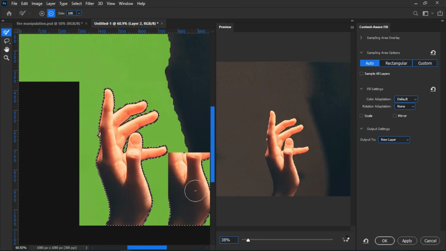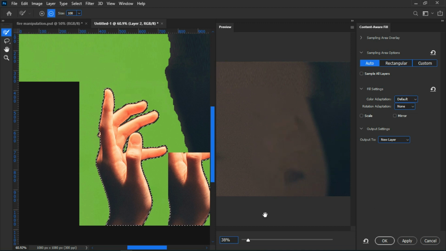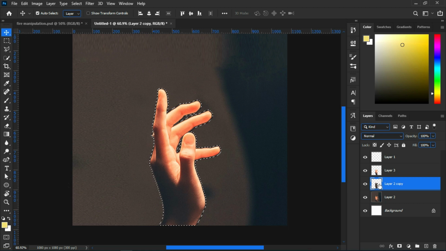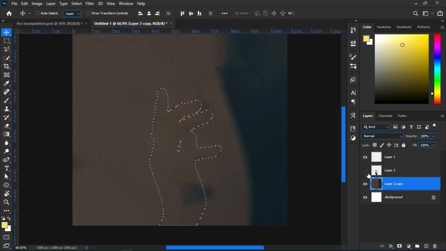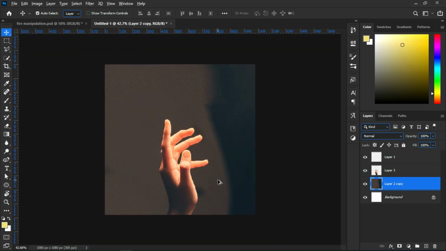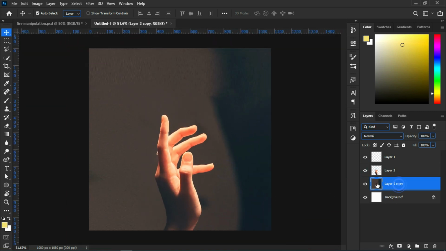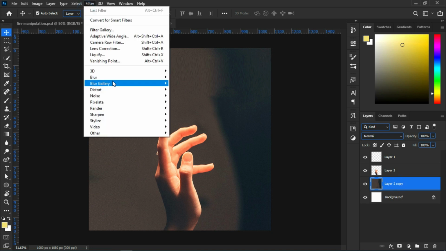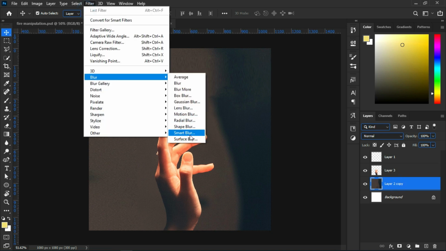So use our, how do you call it? I'm sure that you know this already, right? That's why I didn't bother showing it in detail. Yeah, because you guys know it already. Content aware, you all know, right? Yeah. So I did that. I moved it, I filled it with the background, and now I'm good to go.